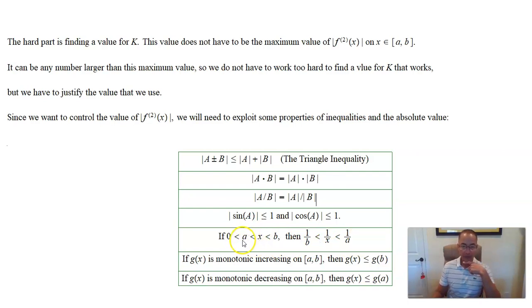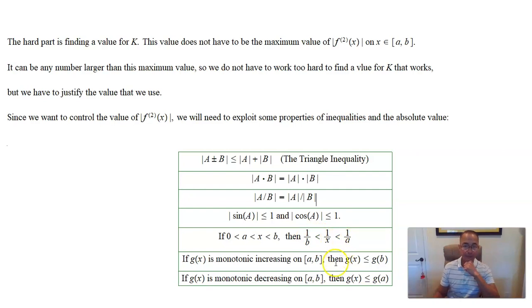If x is between two positive numbers, a and b, then the reciprocal of x is between 1 over b as a smaller value and 1 over a as a bigger value. If you take the reciprocal of a number, the reciprocal of a bigger number is smaller than the reciprocal of a smaller number. For example, if you had 2 and 3, you will have 1/2 and 1/3. But who is smaller, 1/2 or 1/3? It's 1/3. 1 over x will be between 1/3 and 1/2.